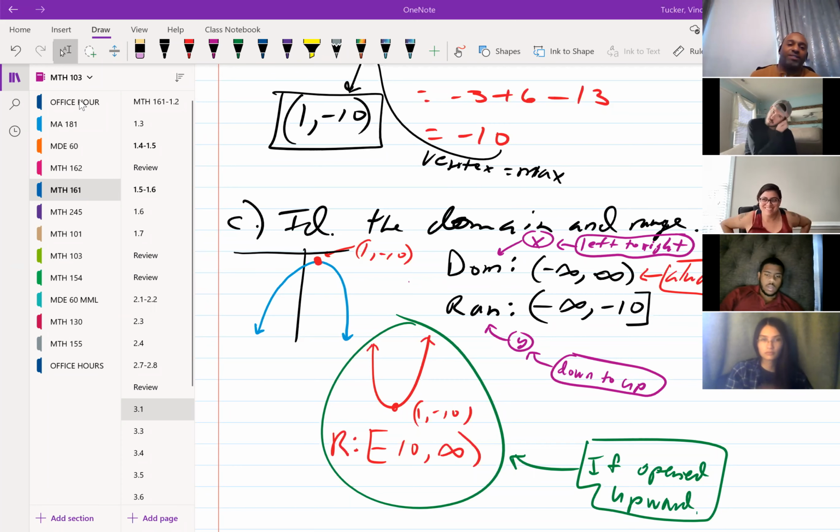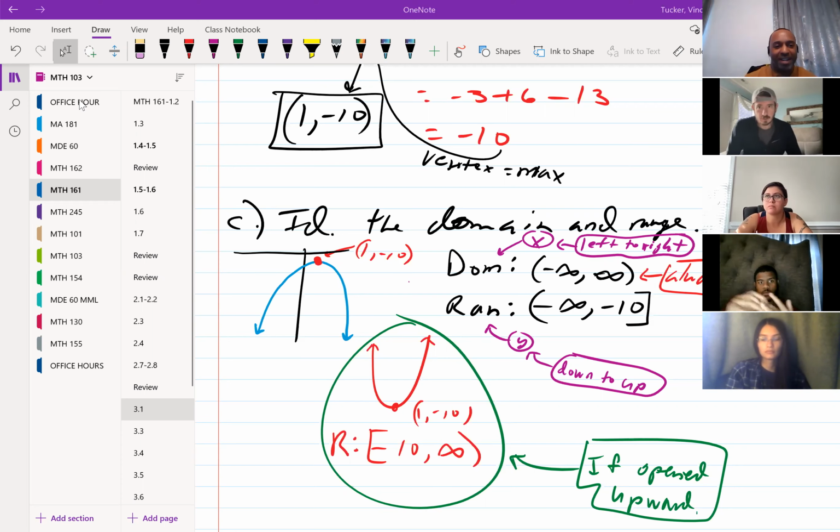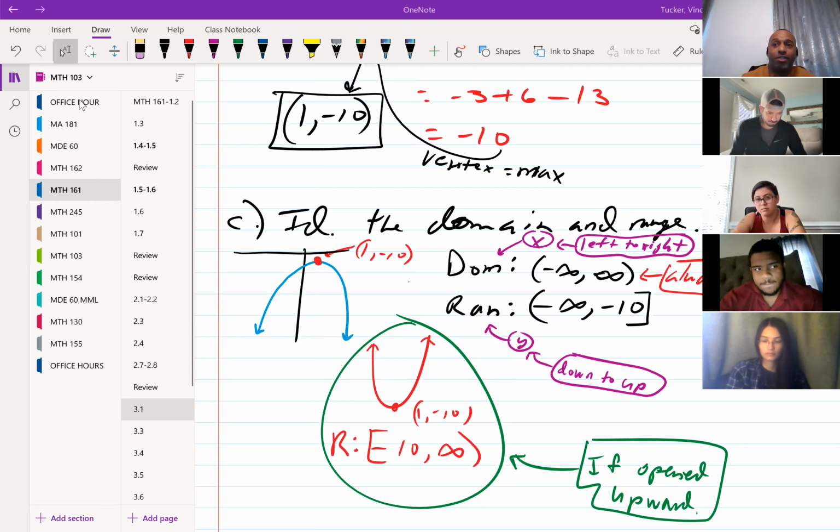But don't wait till the 20th to get started on chapter 2, because that will put you in a compromising situation. Like Mr. Williams was talking about in one of the office hours, you want to put yourself in a position to be able to walk away from it if need be, versus it's the weekend before and now you got to sit there and do everything. And you don't want to be in that type of situation. So work on this stuff, gradually knock it out. Because we have to keep going, we have to keep moving.